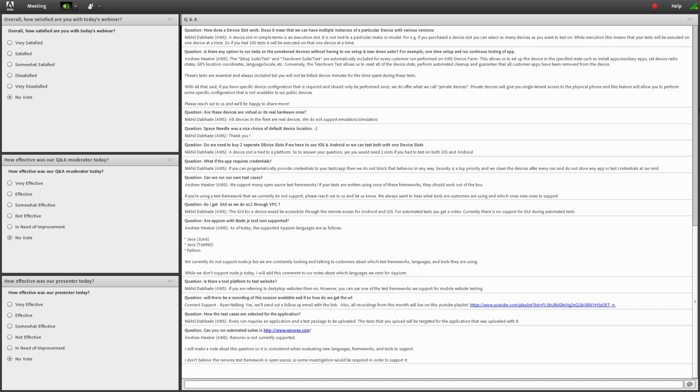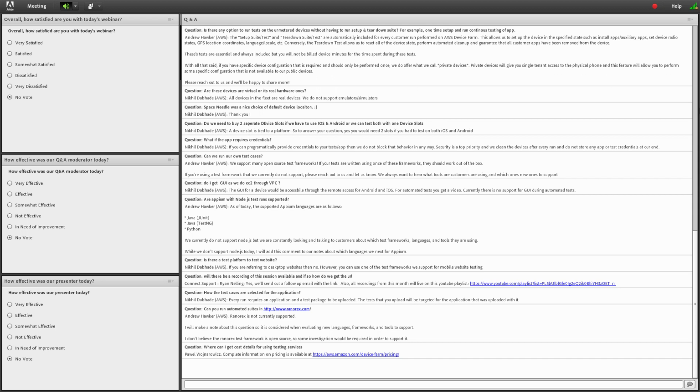And also I mentioned before that where your tests are executed, so the machine that's actually connected to the device, is virtual, and that machine is torn down and destroyed between uses. So the devices are reused, the machine executing your code is not, and that's how we ensure that your application and your test code are secure between customer sessions.